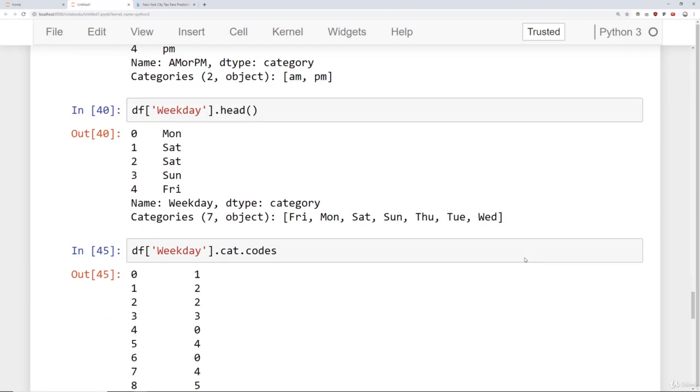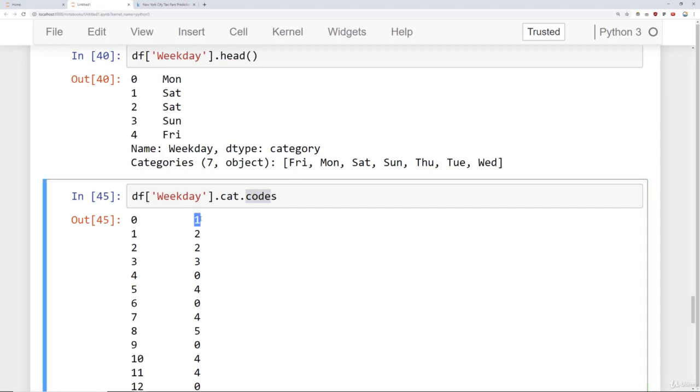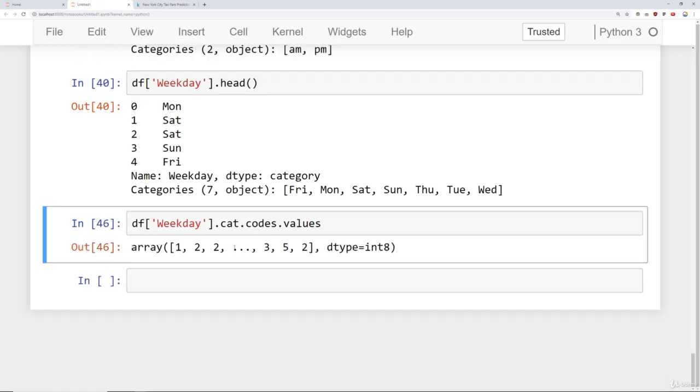So we'll come back down here, and now that we have these as data type category, there's .cat.codes, which are those numerical values, and .cat.categories, which are those actual string values. And what I can do here is say .cat.codes, and if I call .values off of this, then this reports it back as a NumPy array. And recall that when we're turning things into tensors, we first need them in a NumPy array format, and then we can cast them into a PyTorch tensor.